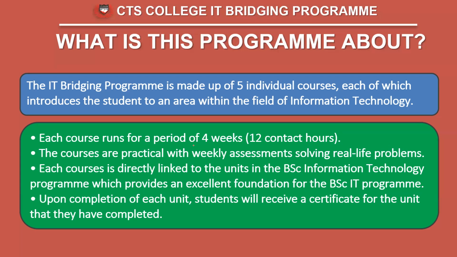Upon completion of each unit or each one of the courses, a student would receive a certificate for each one. So if you do 5 courses, in other words, you get 5 certificates. And that's depending on if you pass your assignments after each one of the classes, right? So if you do 4 courses, you're going to get 4 certificates. All right. So that kind of thing.